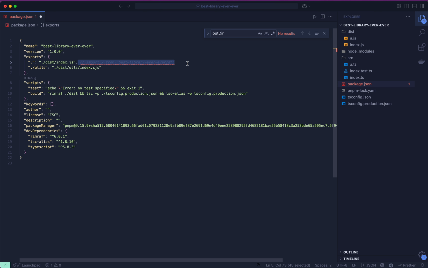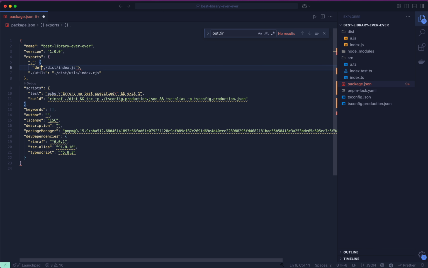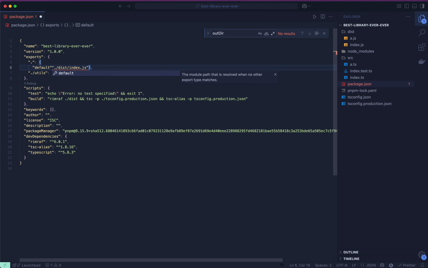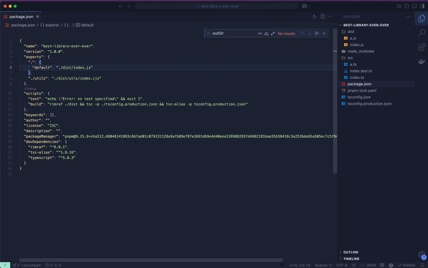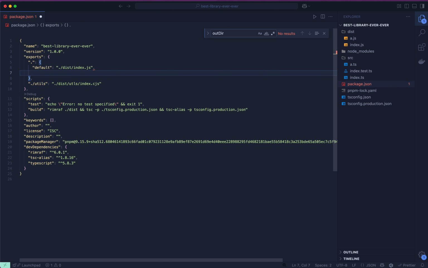Another thing to note is that there are some other tools like TypeScript, for example, that make use of the exports property, and you can define something like, then you have to write a default here, and this means like by default, the default import for consumers is this JavaScript file, but then you can also define special type entry points.